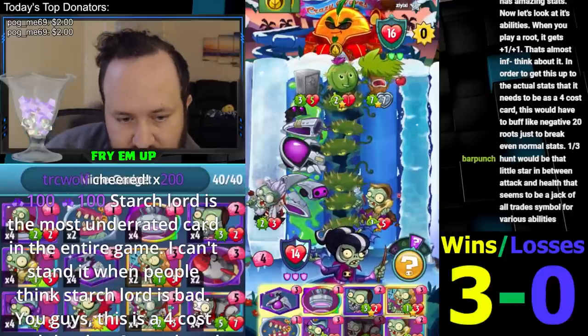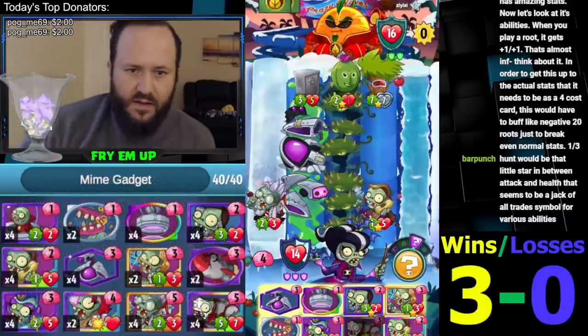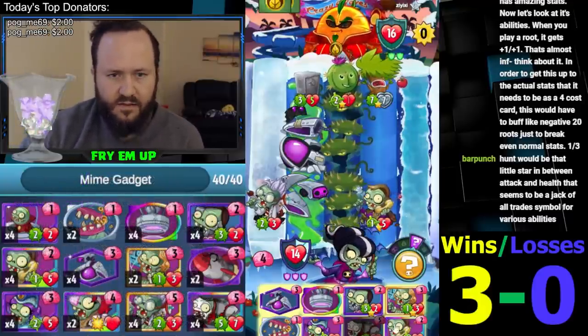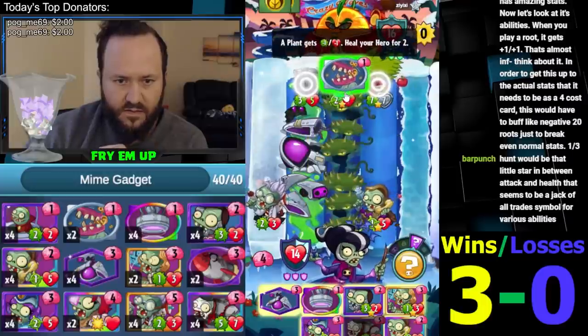Starch Lord is the most underrated card in the entire game. I can't stand it when people think Starch Lord is bad. You guys, this is a 4-cost card that has 2 attack and 4 health. It has amazing.